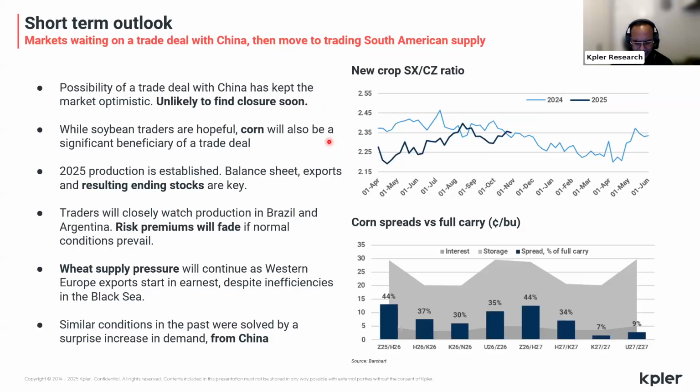The effect of a possible deal, in our opinion, will be more felt in corn than in soybeans. It's unlikely to be a deal just to buy soybeans. If it is to buy soybeans, then if we look at China's coverage, the window for importing from the US is very small. If we get a deal in the beginning of November, you could buy second half December or January shipments out of the US. After that, February onwards, Brazil will have its new crop available, which will compete on price.